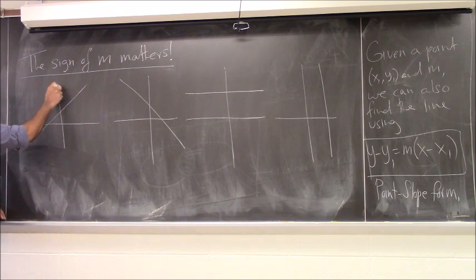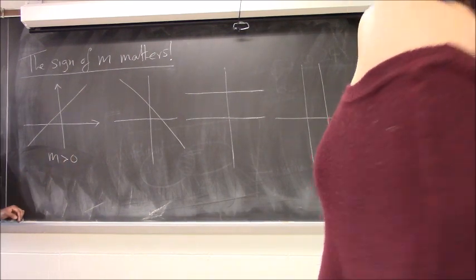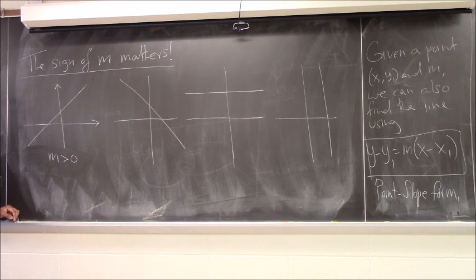What can you tell me about the sign of the slope in this situation? It's positive. Slope would be greater than 0 in this case. Okay? So that means the slope is positive. What can you describe to me about the behavior of a line with a positive slope? We actually talked about this last time. What is the phrase that we would describe this line about how it's changing? Increasing.